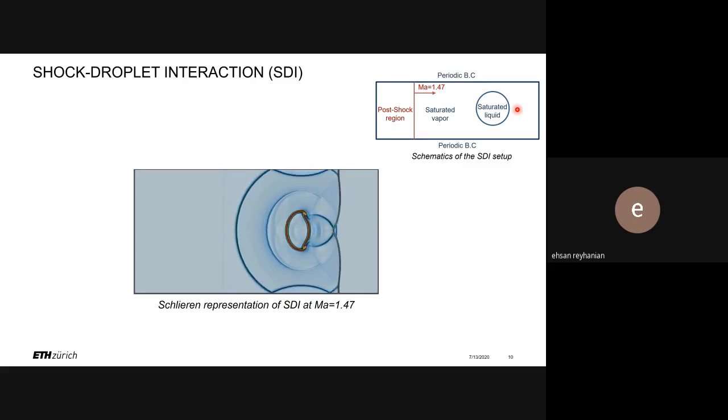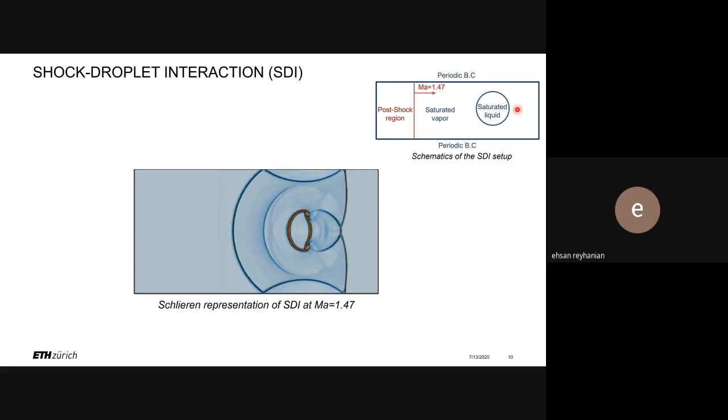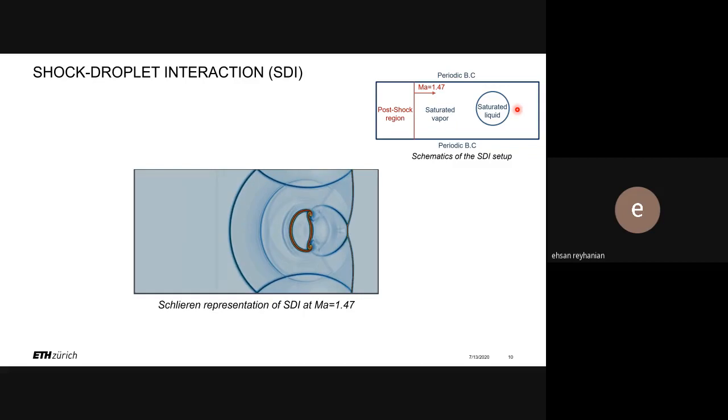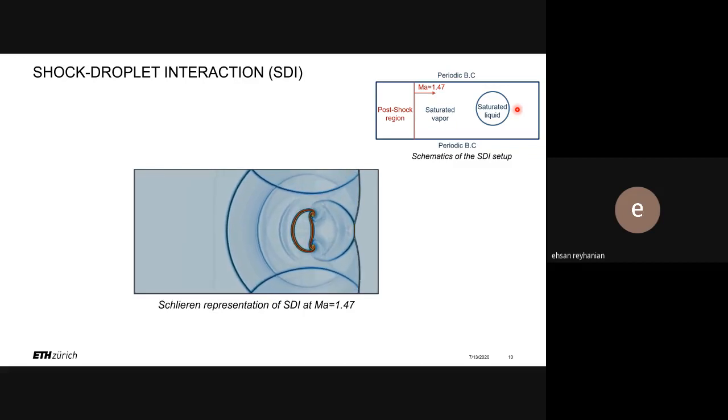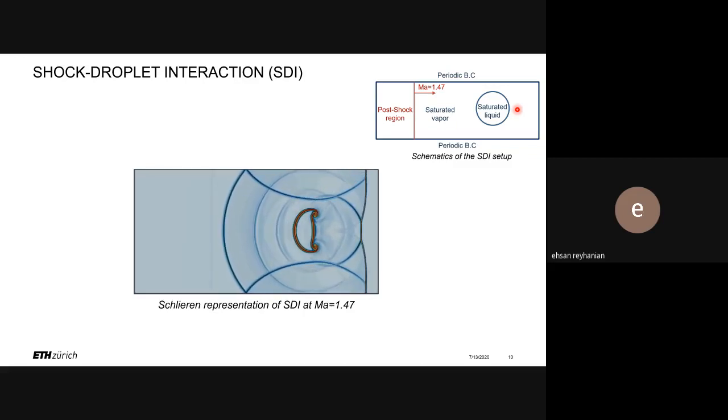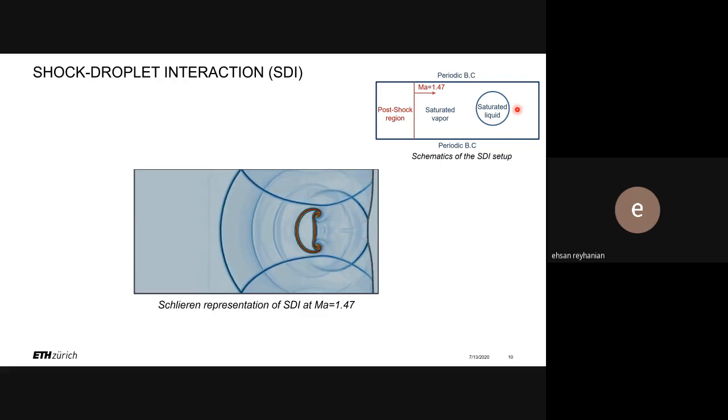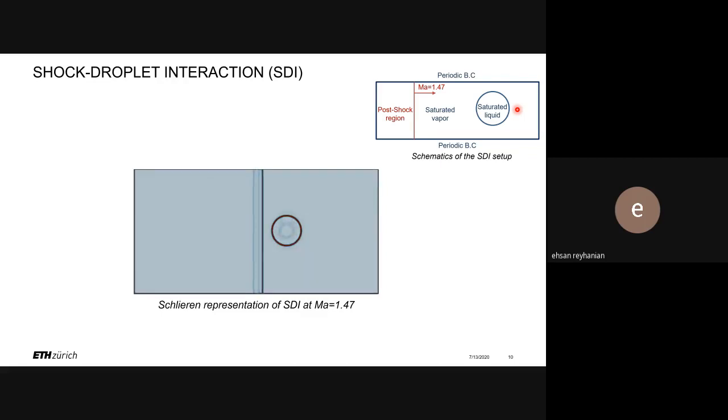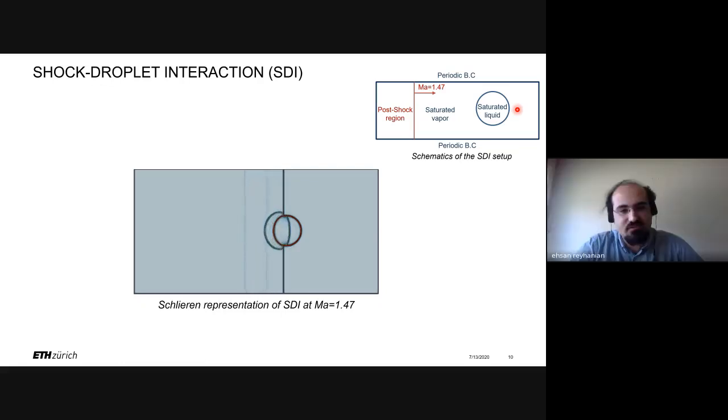Once the shock reaches the surface of the droplet, a transmitted wave appears inside the droplet, which moves faster than the initial shock, since the speed of sound is higher in the liquid phase. Also, a reflected shock wave is visible traveling backwards. Consequently, the droplet starts to shrink in the flow stream direction and grow in the radial direction as it moves further.